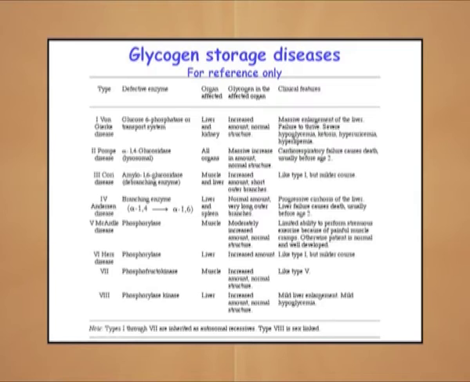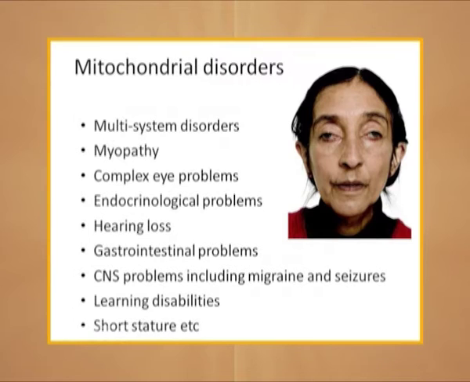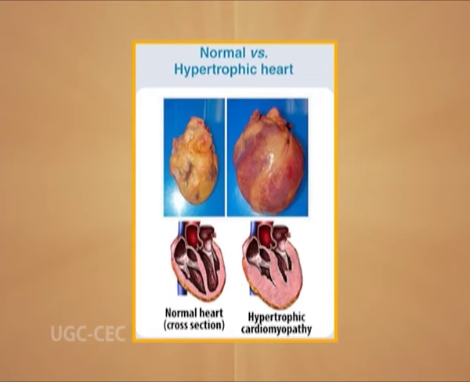Glycogen storage diseases. Problems with sugar storage lead to low blood sugar levels, muscle pain and weakness. Mitochondrial disorders. Problems inside mitochondria, the powerhouse of the cell, lead to muscle damage. Friedreich ataxia. Problems related to the protein called frataxin cause nerve damage and often heart problems. Inability to walk usually results by young adulthood.